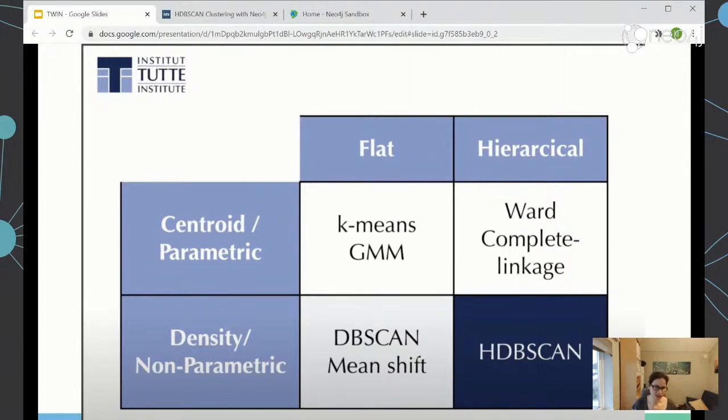So you've got this idea of centroid parametric clustering. What does that mean? It's something along the lines of looking at averages across all the data points against other data points and looking at where they sit. And parametric, you kind of have to give it some detail. There are some nice diagrams we're going to have a look at in a bit.